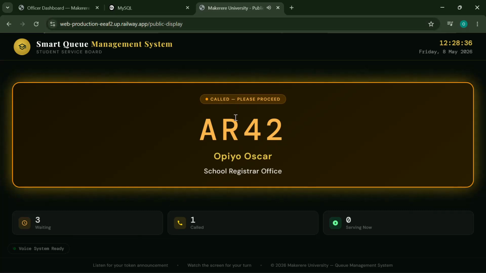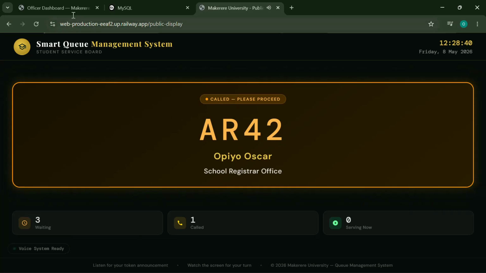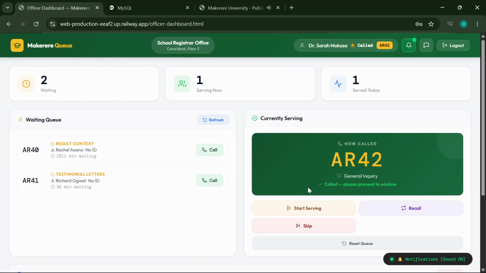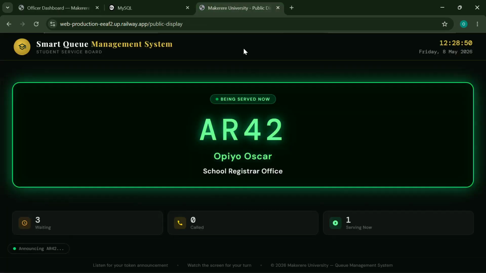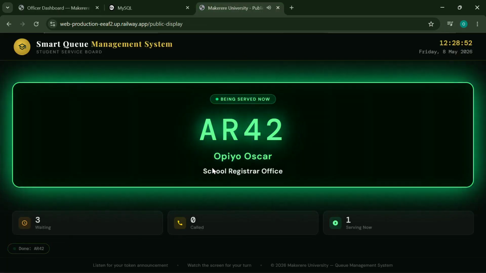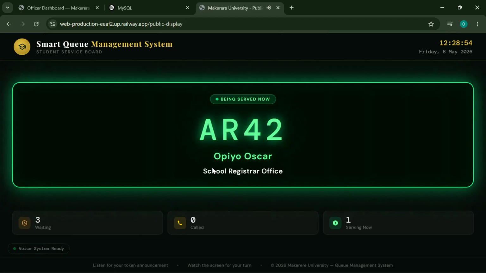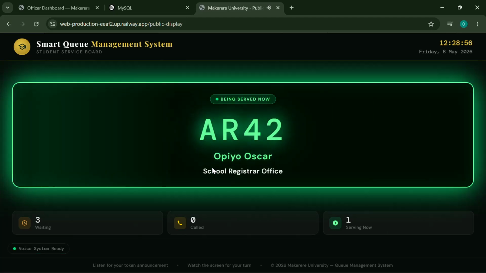Now calling OPO Oscar with token AR42. Please proceed to School Registrar Office. So we have called OPO Oscar, and we can start serving OPO. And they also say from the other side: Now serving OPO Oscar with token AR42 at School Registrar Office.